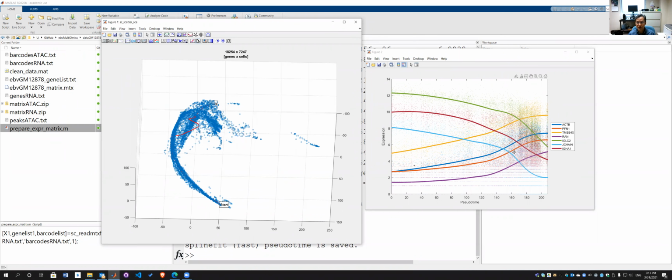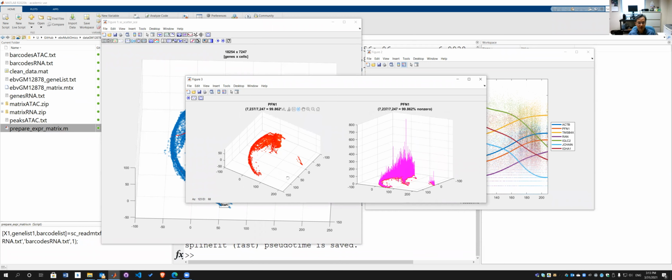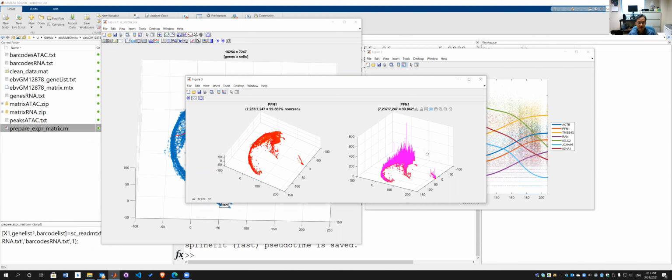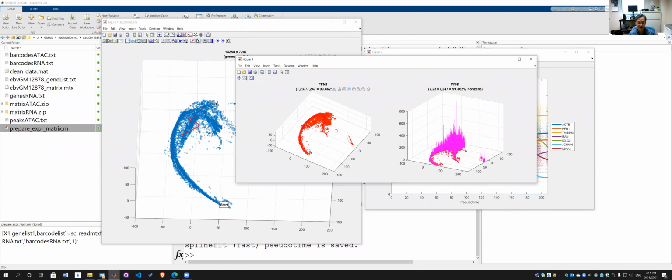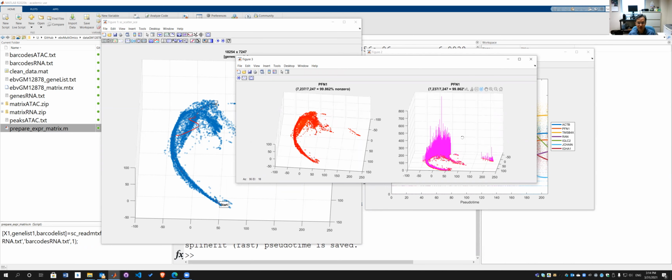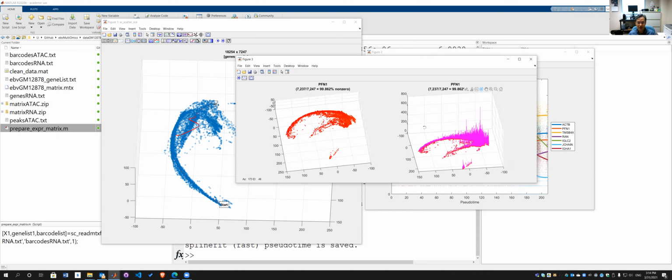Okay, we can try another, which is PFN1. Okay, single gene PFN1. We get this plot. Okay, you see it's clear they show high expression level in the middle, which is right here, which is the end of the trajectory in our definition. And if you think of that as a starting point, then you have an increased level of expression following the trajectory. So that's PFN1.